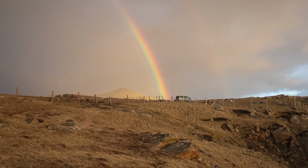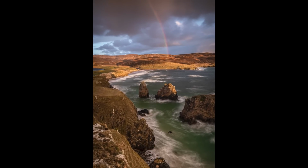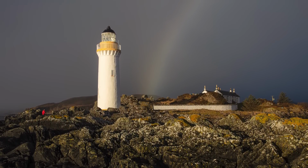Rainbows can last from just a couple of seconds, if the light is fleeting, to many hours. Depending on which source you read, the longest living rainbow was either in Taiwan, where it was reported to be almost 9 hours, or Sheffield in England, where it was just over 6 hours.